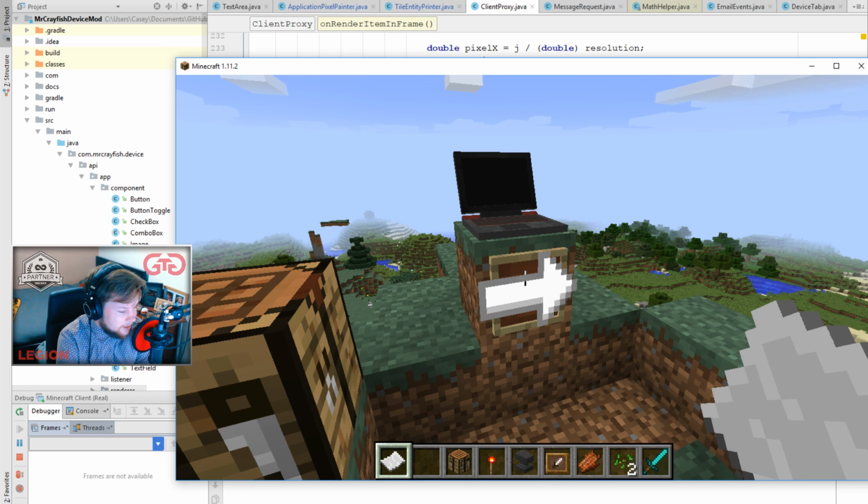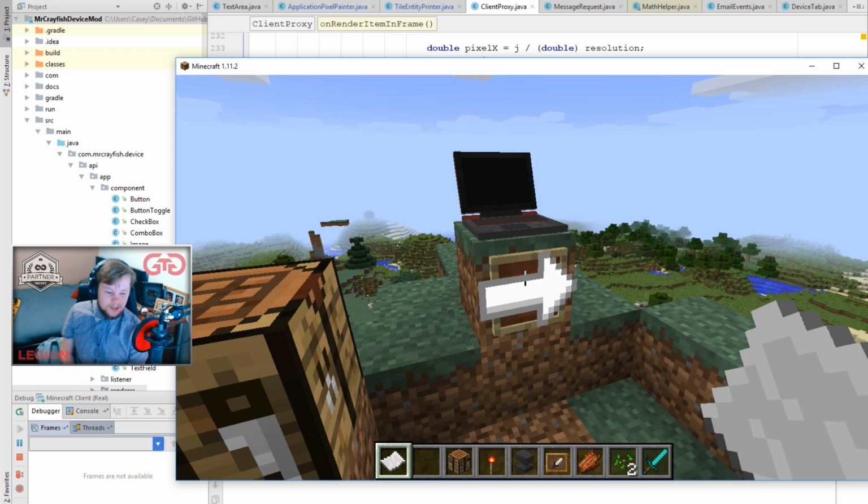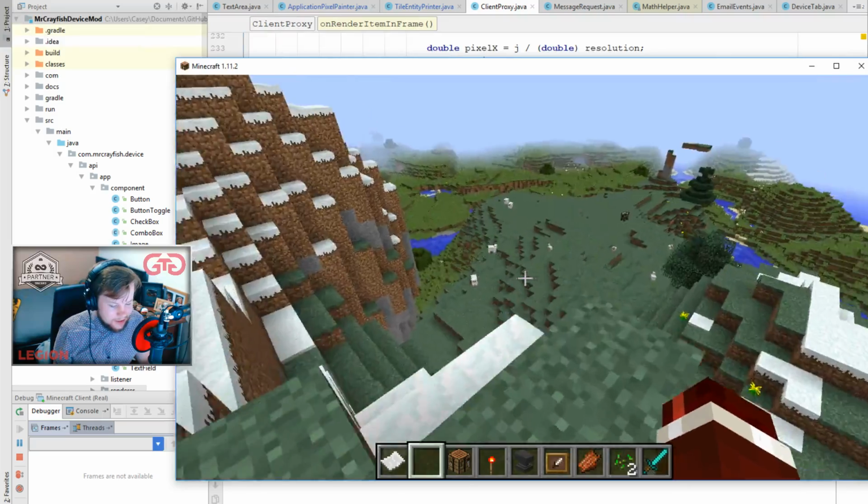Redstone app, interact with any redstone within a 35 block radius. That's not a bad idea. That is not a bad idea, my dude. That'd be cool if you could activate levers or something like that remotely. I don't know, it would have to be some sort of block that you can power on and off, I reckon. I definitely think we should create a redstone application that has a custom power source that you can control on and off with the laptop. I think that would be really cool, because people like the interaction with redstone.